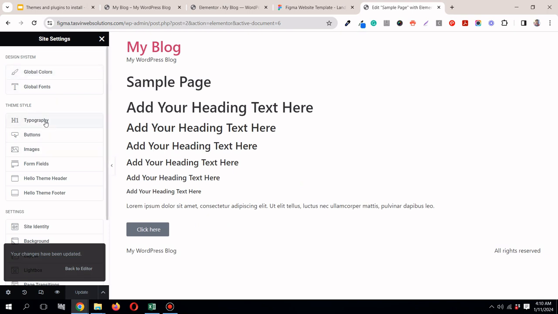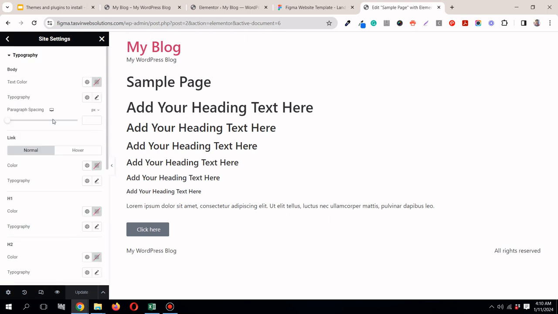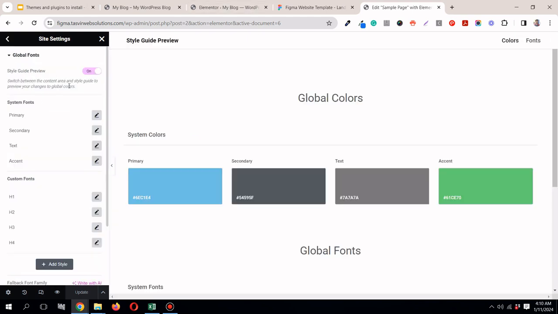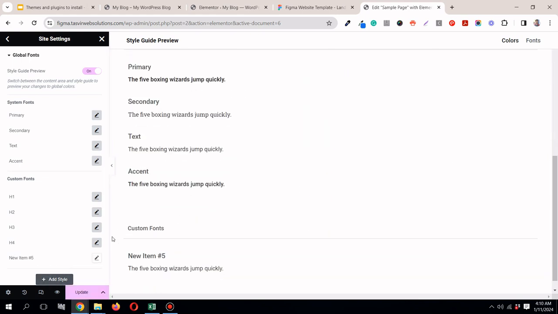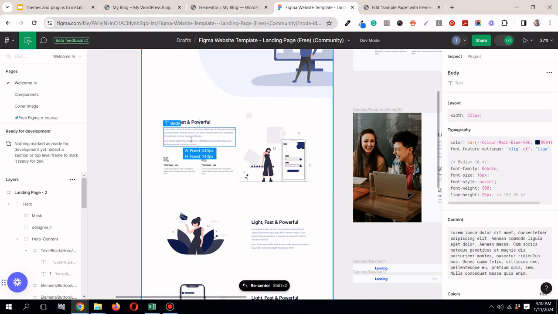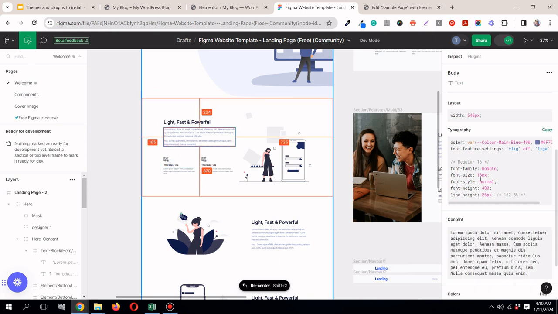Okay, now let's go to typography over here and let's connect. So we have done up to H4. Oh, another thing I forgot, the body text. So let's go to global fonts and add the body font. For the body font, let's inspect this one over here, and it's 16 pixels Roboto.